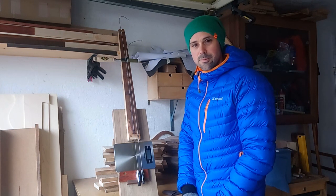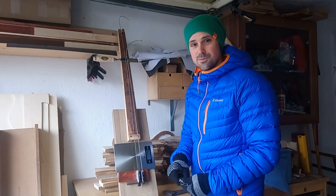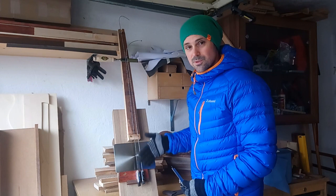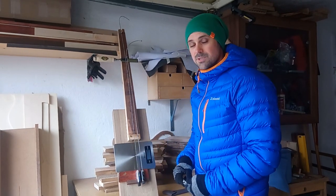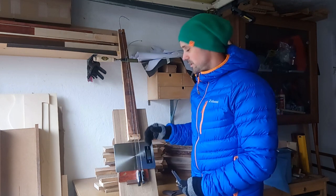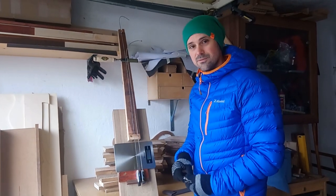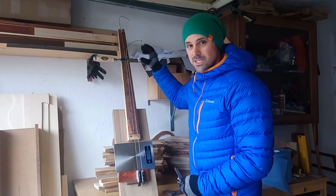Hey guys and welcome back to my crummy garage. I'm outside here at near freezing temperatures, but after setting up this thing to do a little review of different headless tuners, I was thinking about something that Scott Bunn was saying on his channel — apparently there's a lot of people that have the perceived increase of tension in setups where there's a reverse headstock.